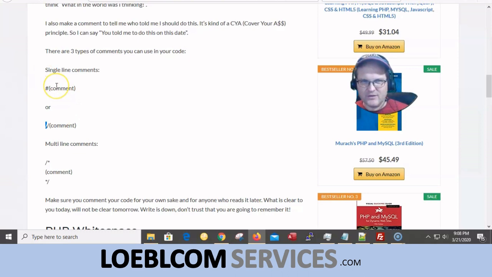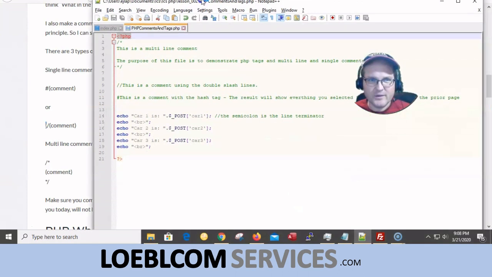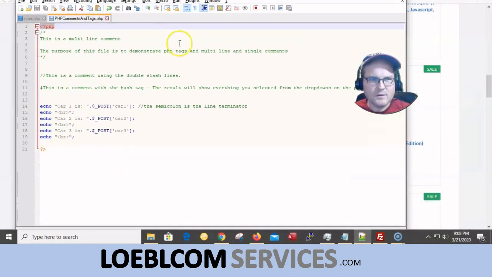And I think PHP probably uses the hashtag too, though I haven't tried. Anyway, it's kind of neat. You can be clever with your comment mode if you want.